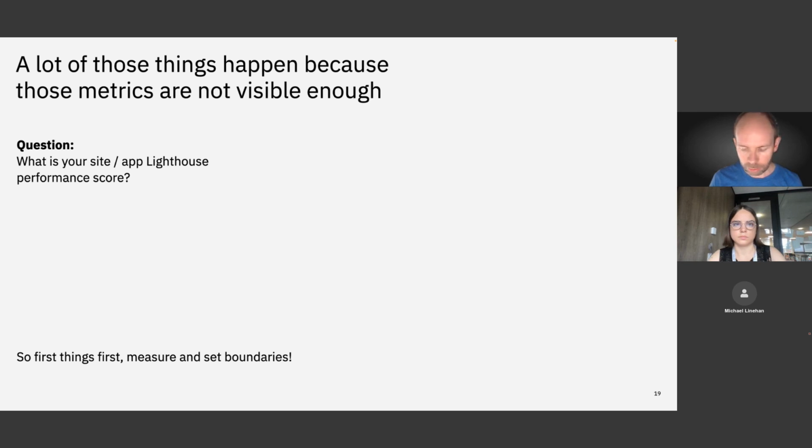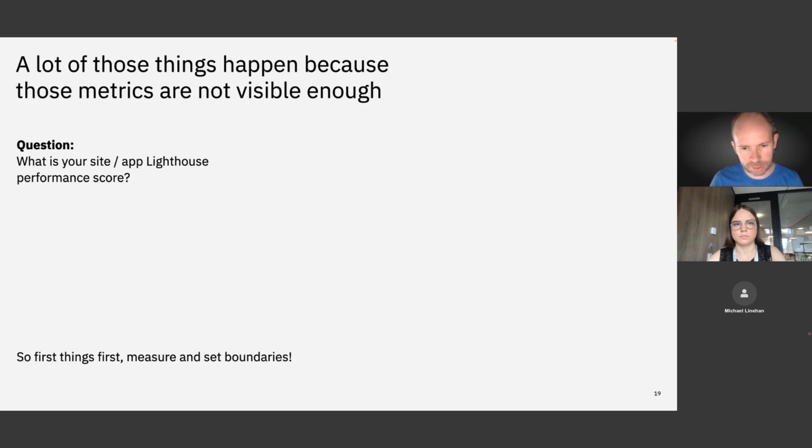So let's say you are working on a product right now to deliver a digital solution, a website, whatever you have. What is in it for you? So first, I would recommend that you get a quick look at your current score in terms of performance. Like what's your maximum loading time? What does Lighthouse say about your performance?